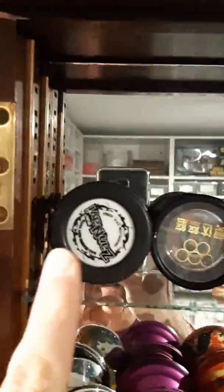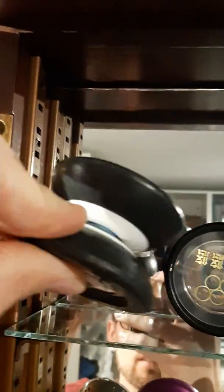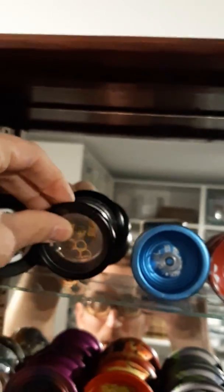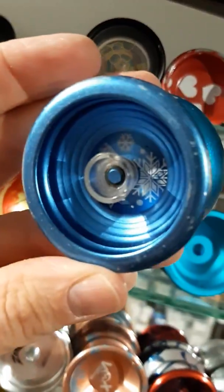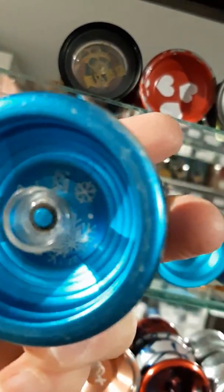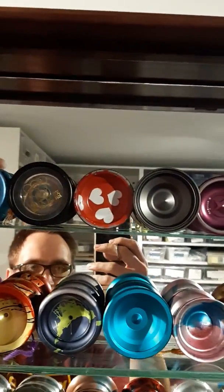So this guy was one of the first yo-yos I ever owned. Terrible off-string kind of hybrid thing, but fun. It's a Yo-Yo Jam knockoff I played with a lot when I was learning. This guy's awesome. You can see very faintly in there the remains of signatures. This was my first PNWR. A whole ton of kids were there getting everybody to sign their yo-yos, so I made them sign mine.